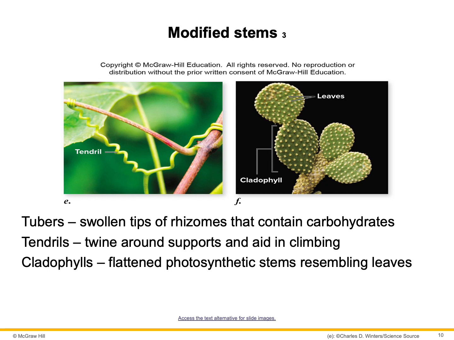And lastly, we have cladophylls. Cacti and several other plants produce these flattened photosynthetic stems called cladophylls. They resemble leaves, but they are not actually leaves. Their leaves are modified into spines to reduce evapotranspiration. So that is very interesting. If you ever see a cactus, that flattened disc-shaped part is not a leaf, it is actually their stem.